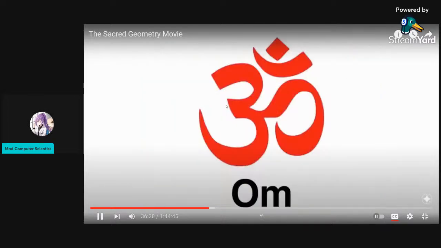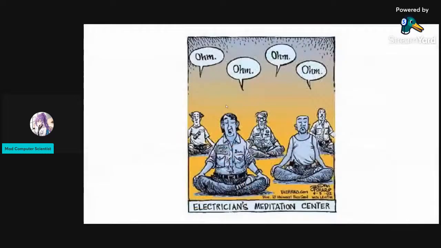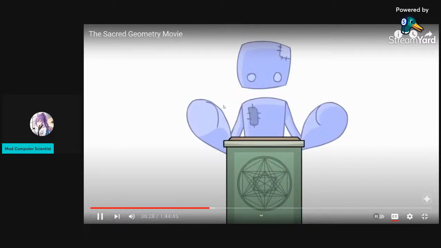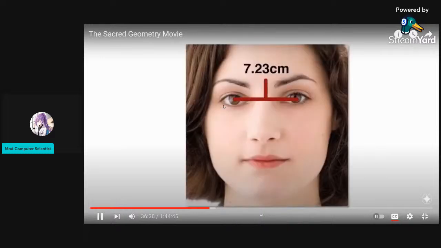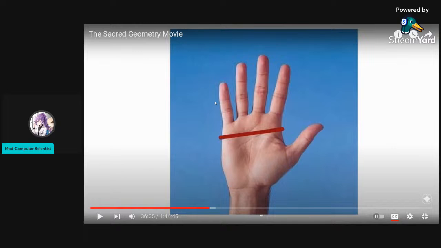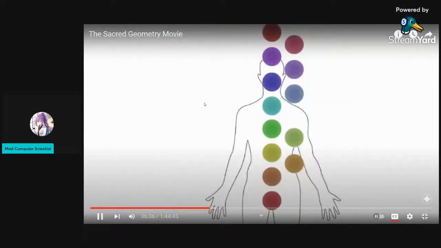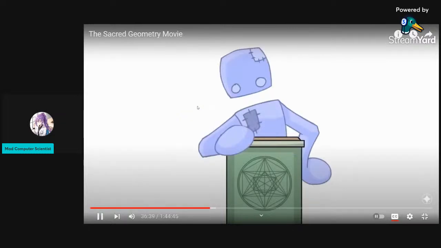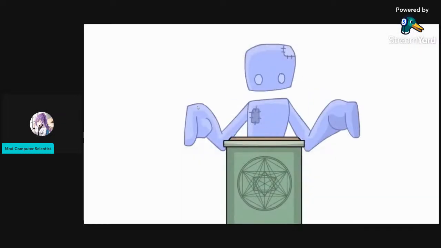The 7.23 wavelength is Om, the Hindu sound of the universe. Maybe that's why Oming is such a powerful tool in meditation. Not only that, but if you were to take 100 people and measure the distance between their eyes, the average length is 7.23. Same with the distance from the tip of our chins to the tip of our noses, okay, that might be interesting, but so what? And the distance across our palms and between our chakras. How are you measuring a distance between our chakras when chakras don't have a physical reality? This 7.23 length is located throughout our bodies in various ways because we are immersed within this particular dimension.